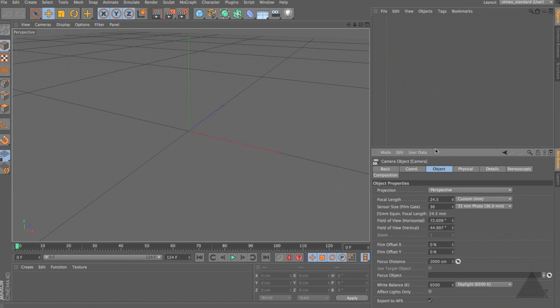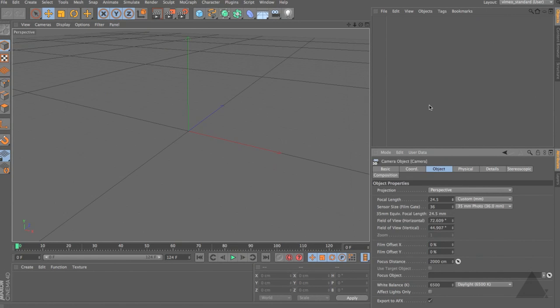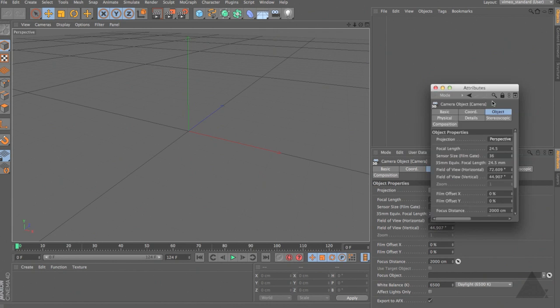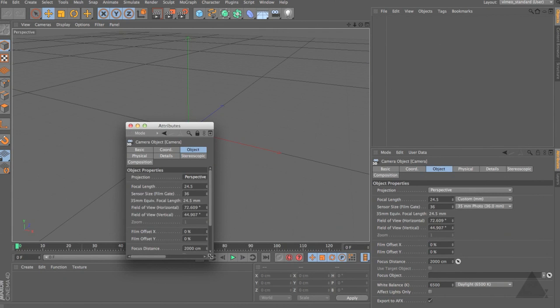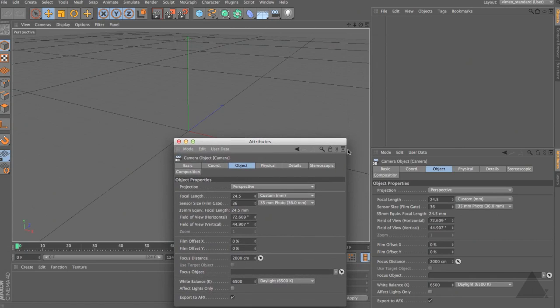Now, one of the really useful things about the modes is you can enable and disable different modes and have more than one attribute manager. And a really common use for that is to have one for every kind of object, and another one maybe set up for tools. It's really easy to do. If we just click to create a new attribute manager, okay, and at the moment you can see it's locked, and the lock is another feature, allows you to lock the attribute manager so that as we select different things it doesn't change. So I've got two attribute managers.